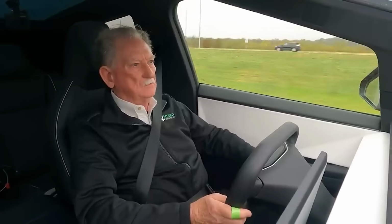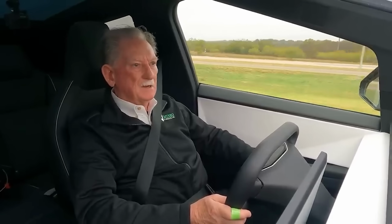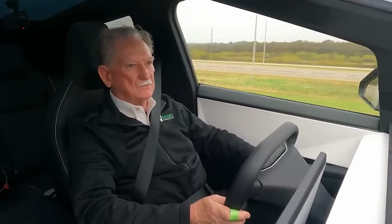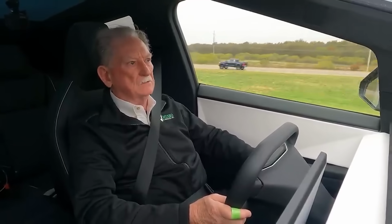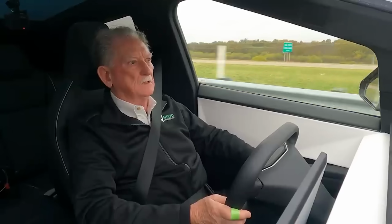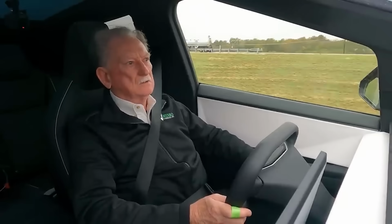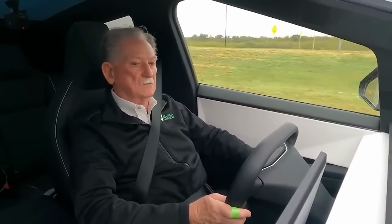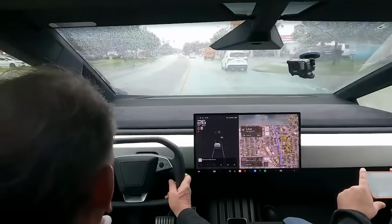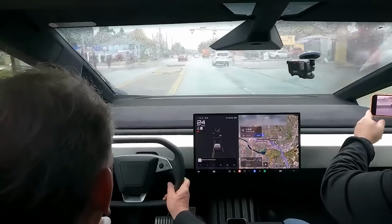I almost never have to do much in the way of turning. Even in the parking lot was just a dream. Holy man, this is a big boat, and having it swing around as easily as it did actually caught me basically unawares. I almost thought I was going to bang into something. So for the first couple of seconds, you've got to get used to the fact that this has got a really tight turning radius, which I think is going to help out in parking lots. This has got more visibility than any car I've ever driven. Actually, the only other one that even came close is a minivan. I cannot believe the visibility in this vehicle.